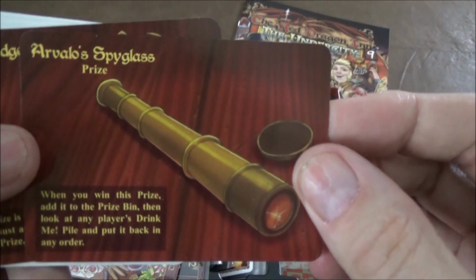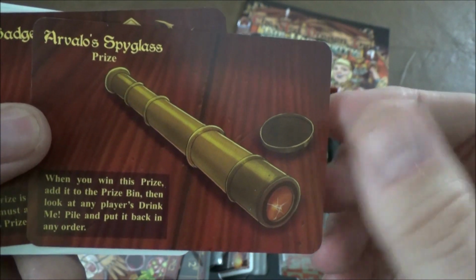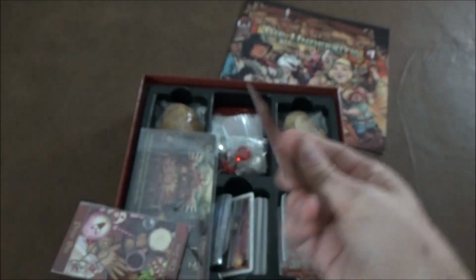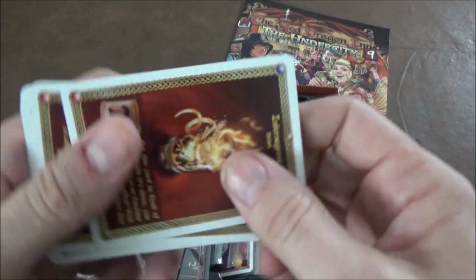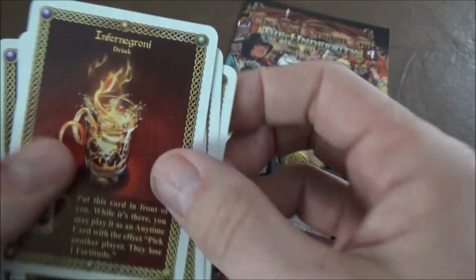And we have 2 prizes in here. A Varlo's Spyglass and the Ranger Badge. And they have the rules on how to use prizes on the back as well as being in the rule book. But 2 prizes to add to your prize bin. Like I said, these are what, 5 drinks here.